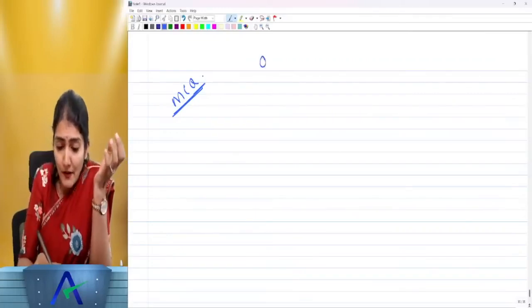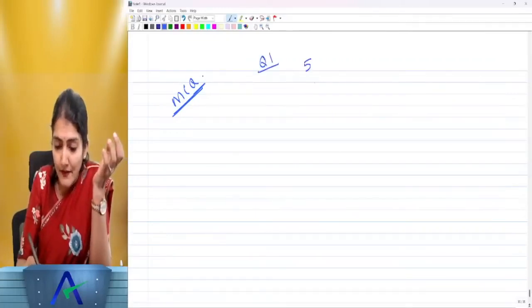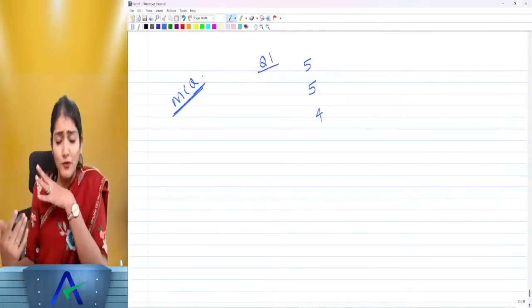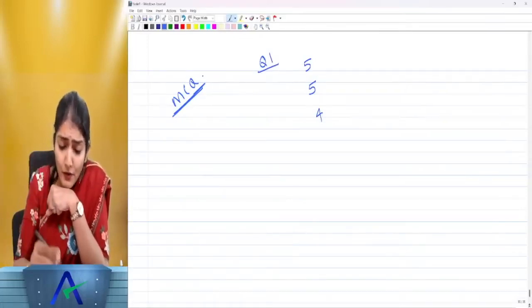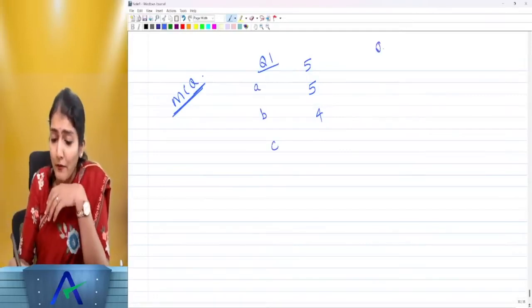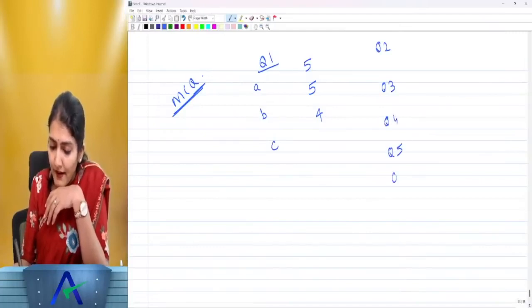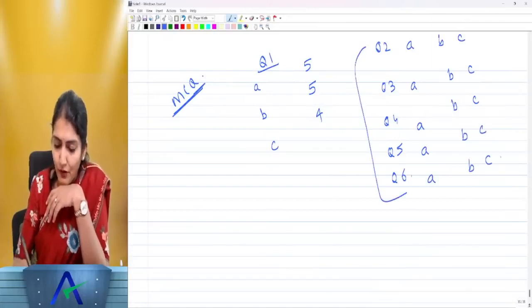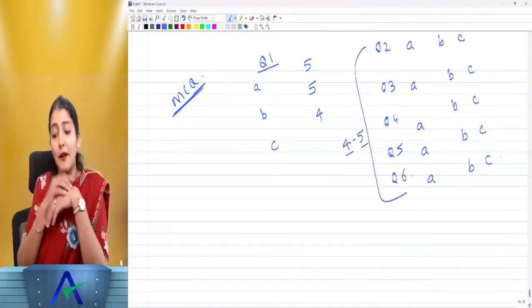Then after the MCQs, you come to the question answers. Say question number one is compulsory and there are three questions over there, 5, 5 and 4 marks or so. So you have 14 marks over there. Then you have question numbers two, three, four, five and six, each also having 5, 5, 4 mark questions, and you need to solve any four out of the remaining five questions.